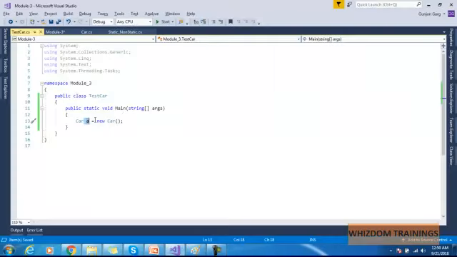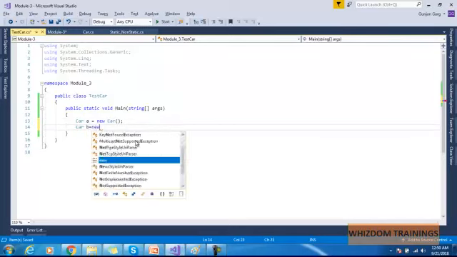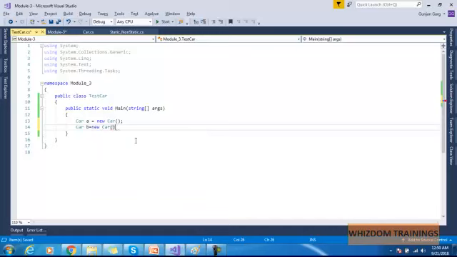Similarly, I declare one more object of my Car class. So you can create as many objects of a particular class as you want.